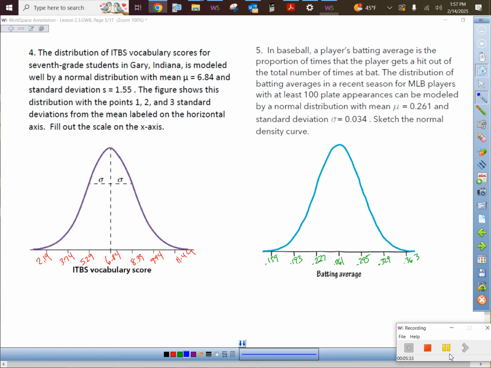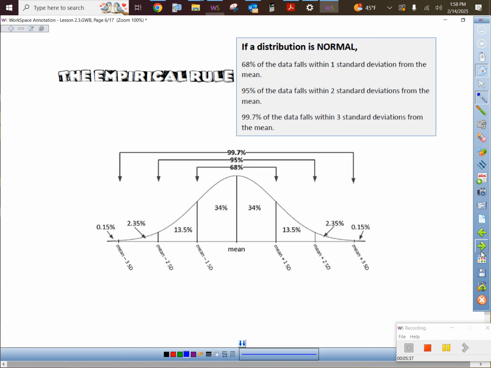Then on the back side, there's some cool information about any normal curve. It's called the empirical rule. This will come in strong in the lessons coming up. Save this worksheet. It's got all the answers on it for you. The applet doesn't do this for you. You've got to kind of use this, right?